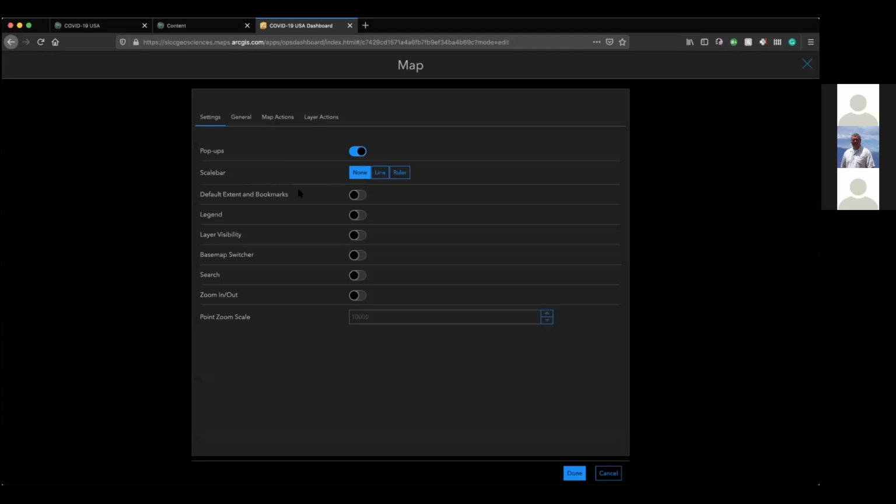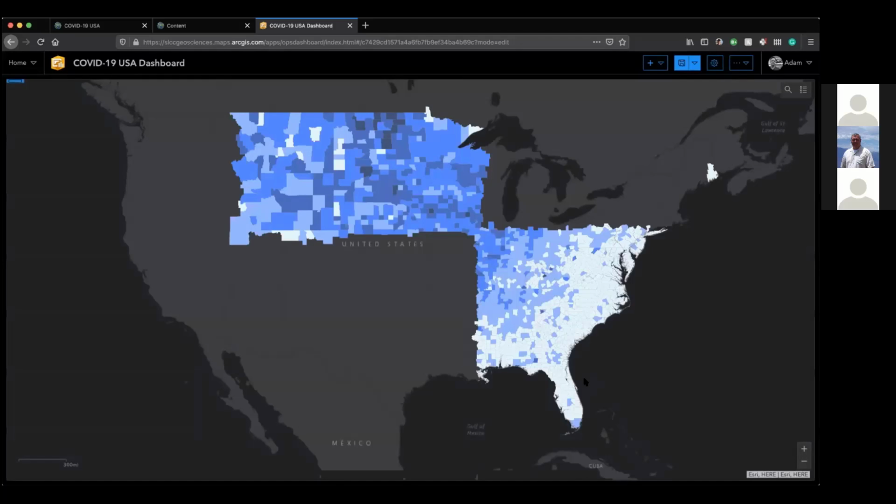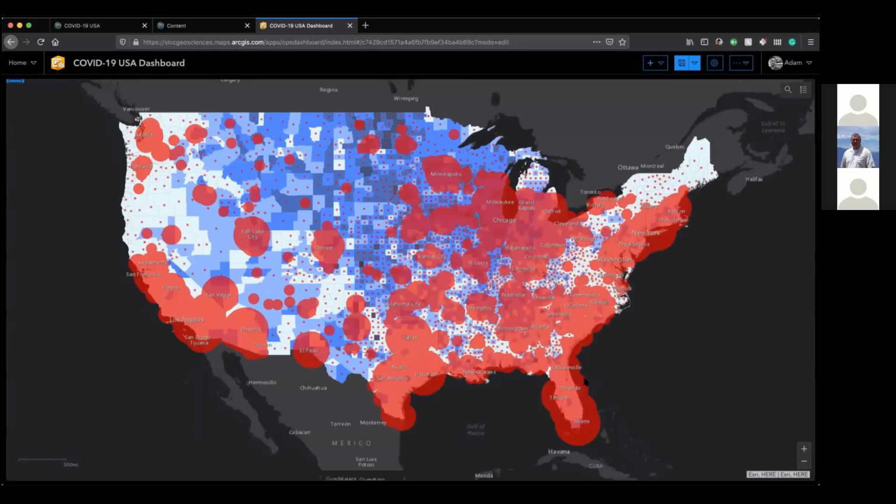And then we'll just play around with the little things, some action things. We want the scale to be aligned. Say we want to make sure the legend shows up. We want people to be able to search on it. We want people to zoom in and out. So all that kind of stuff, you want to have there, and you just hit the done button. And boom, here's your map.